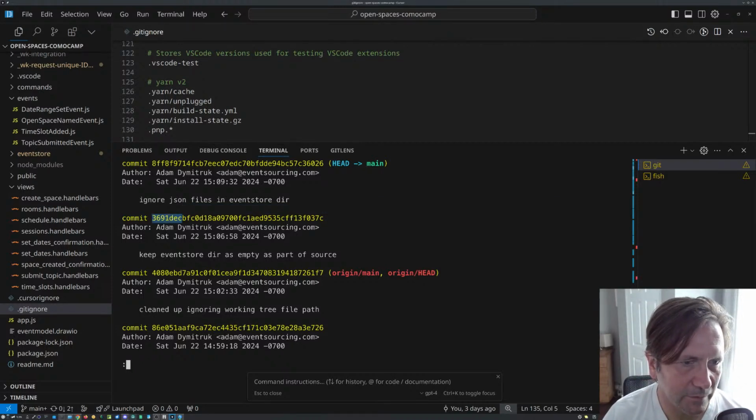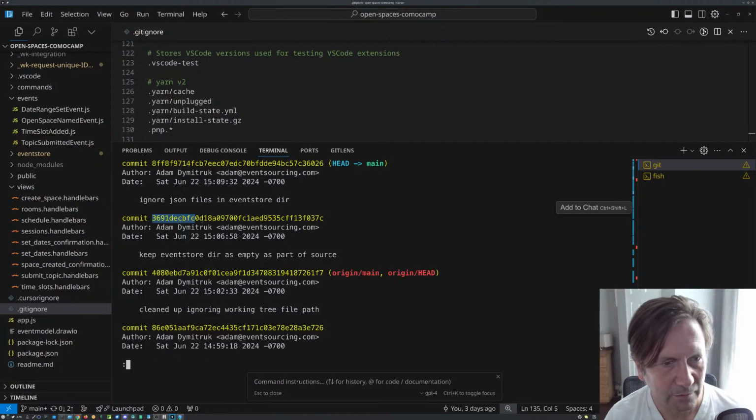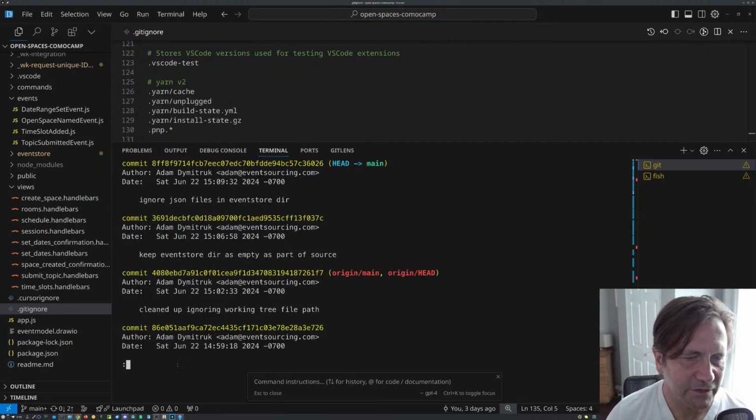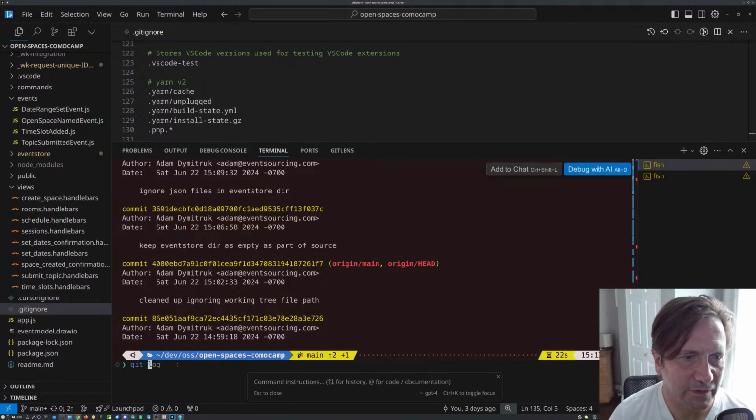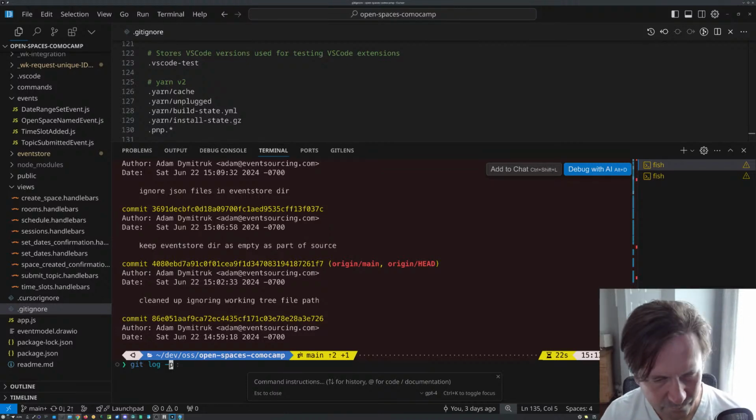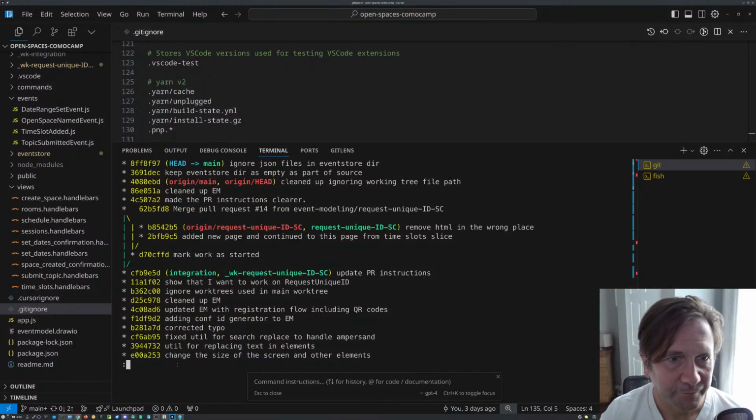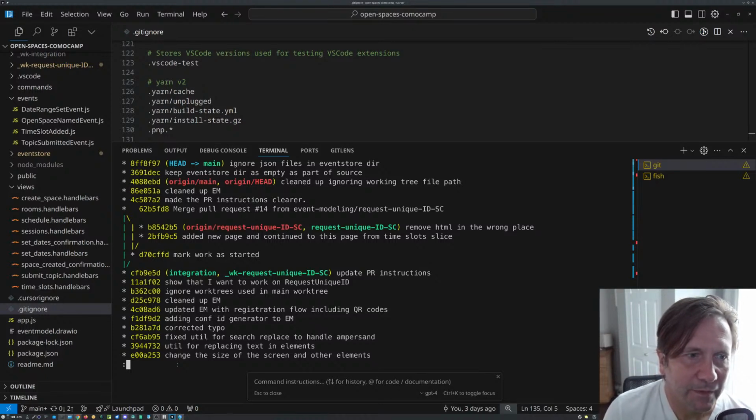So let's just check out that version. We're 2 versions back, right? Git log, one line. I want that one as one commit here.